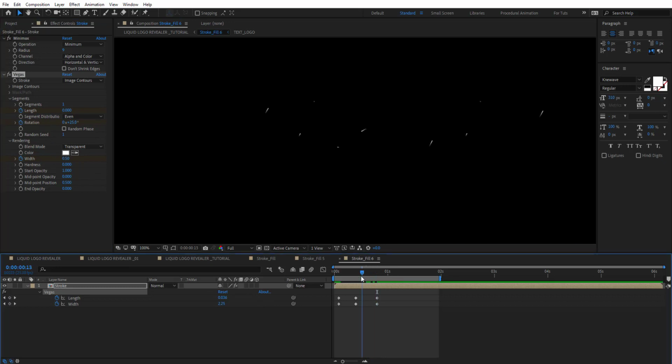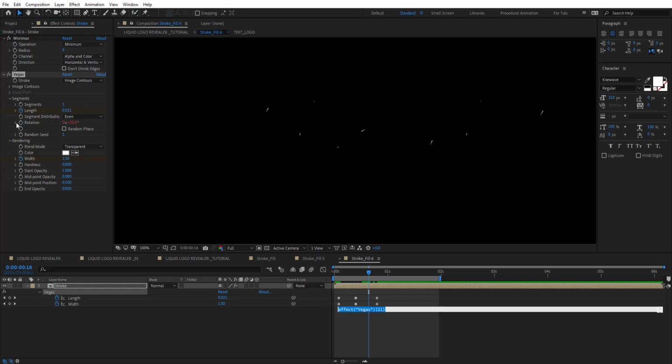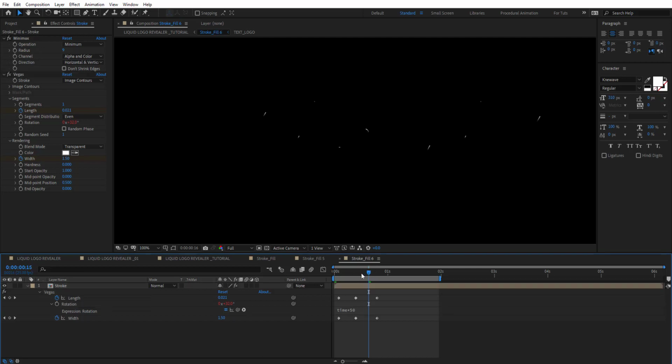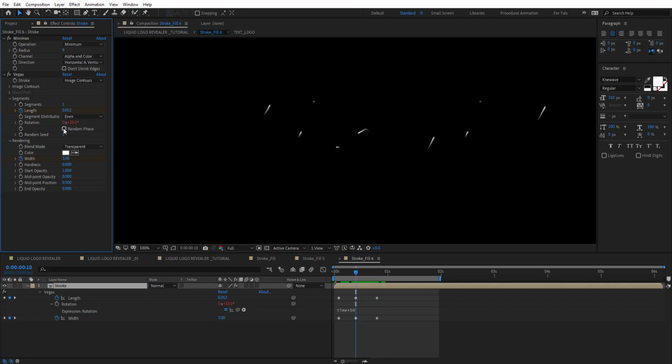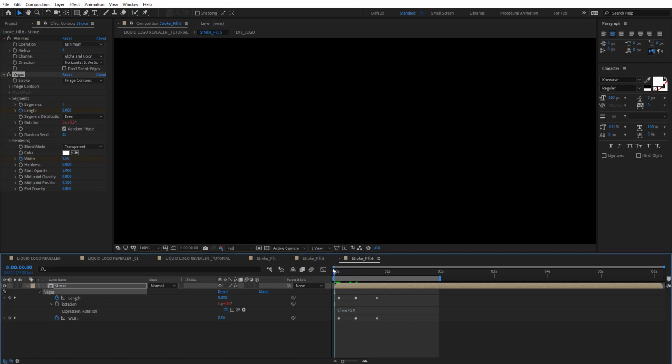So instead of making keyframes, we're just going to hold Alt and add expression time times 50 here. So basically they are moving, and we're going to check these random phase, and here we have a different seed. So let's preview this.